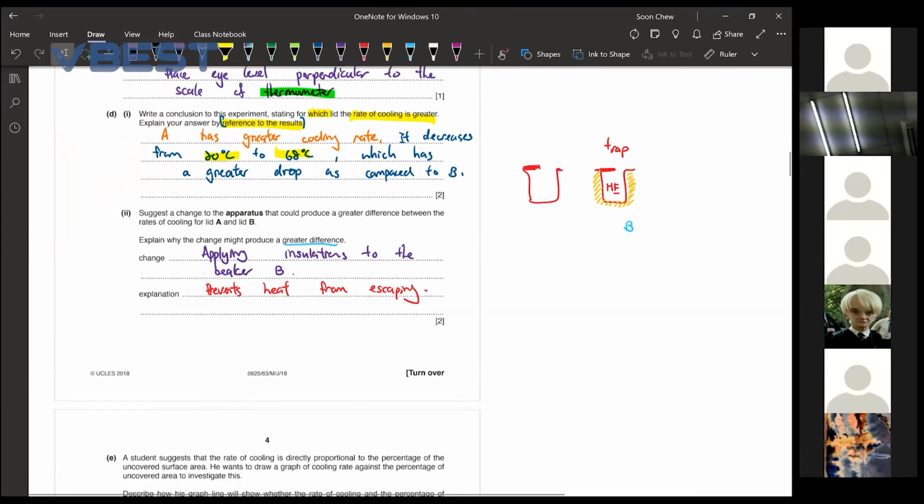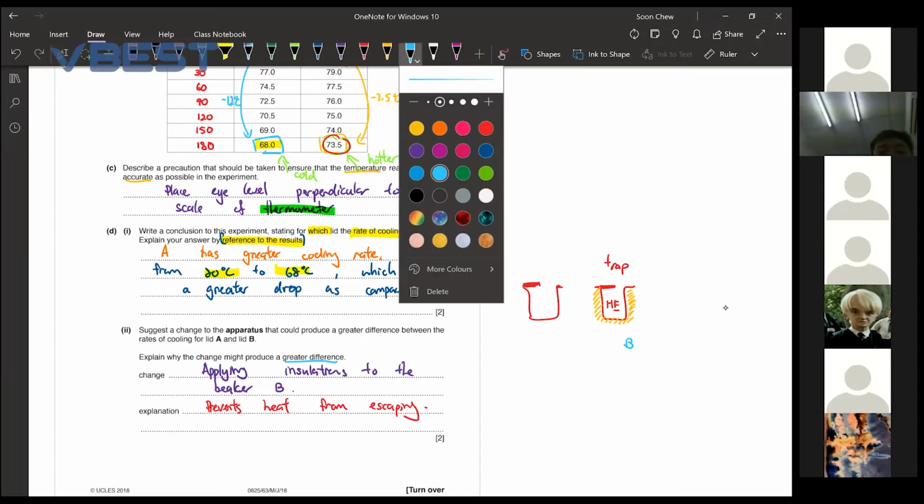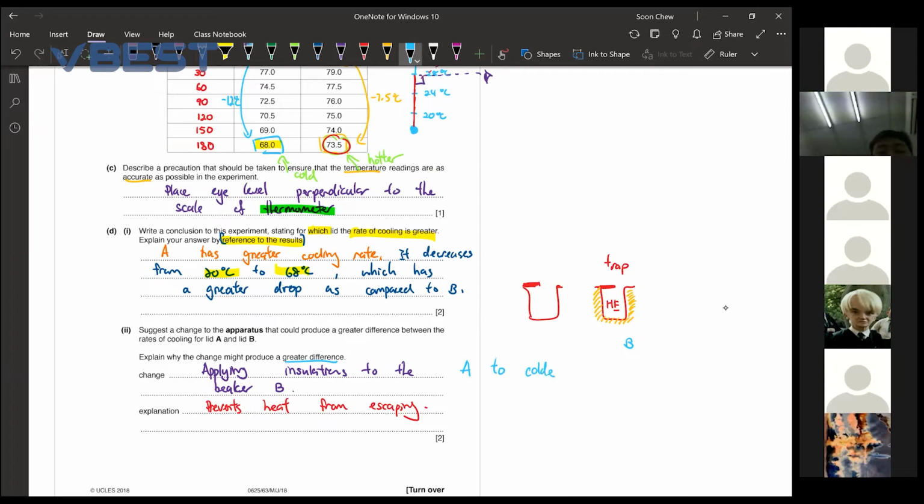So far, does anyone have questions? Oh sorry, I didn't see the questions you guys sent. Just now Ryan asked, can I say about the room temperature? Yes, you can say about the room temperature. Maybe you can say put A in a colder environment. If you put it in a colder environment, then this one over here would drop so much more, so there is a bigger temperature difference also.